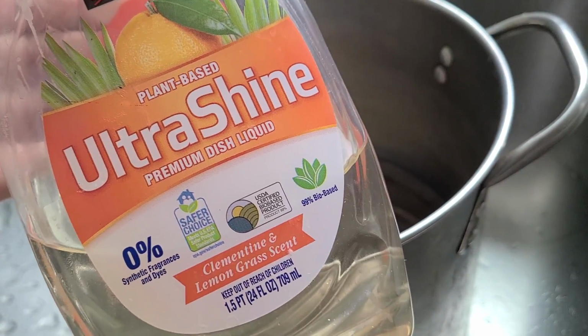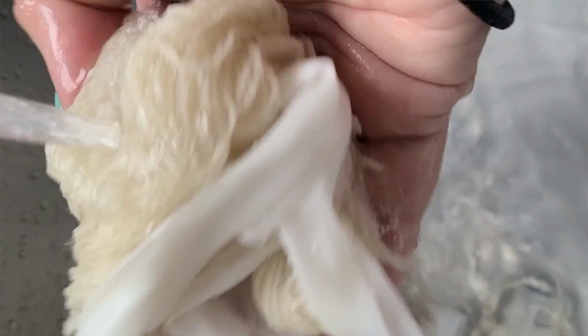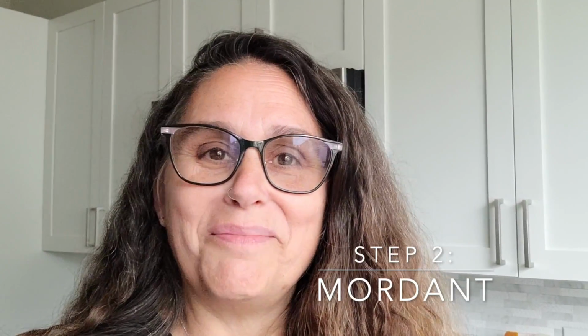As with all fibers, we need to start with clean fiber. So I'm going to wash the fibers simply by using a gentle dish soap and heating it on the stove in a dye pot for about 30 minutes. Once that fiber is clean, I will rinse it. Now, typically I would step into a second step after that. I know you know what that is, and that is a mordant treatment.